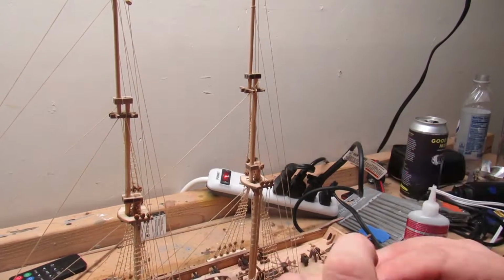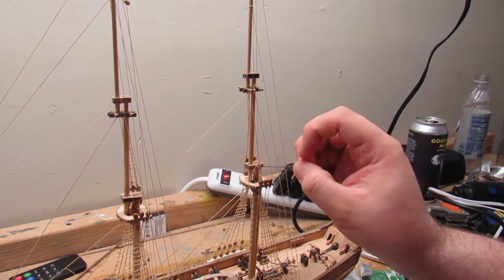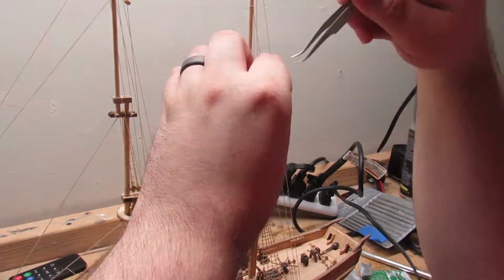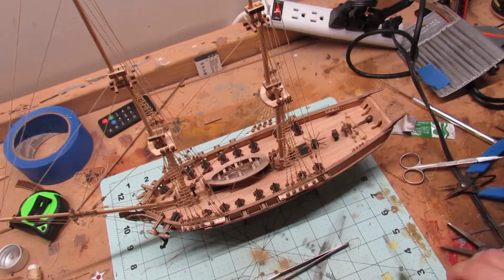So there we go, there's one, and then I go ahead and run it through. I think this is because I only could find one of those spacer bits that I'd used. And then I just keep running them along. That's about it. That's the video. Although there may be one thing where I end up breaking one of these off.